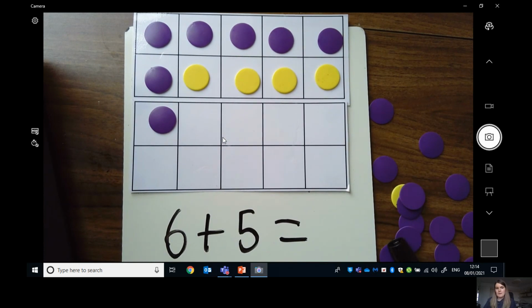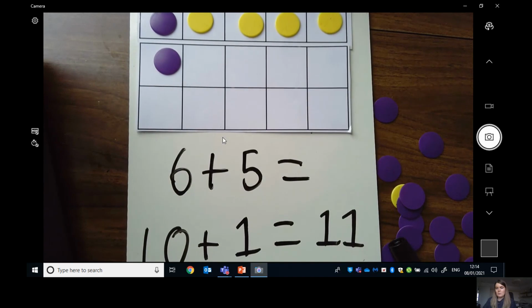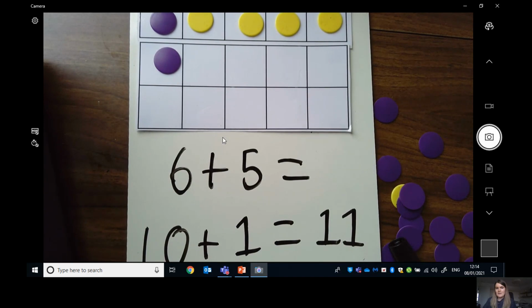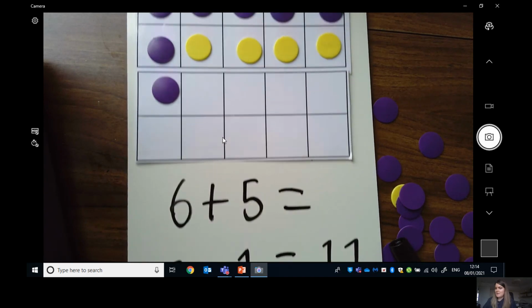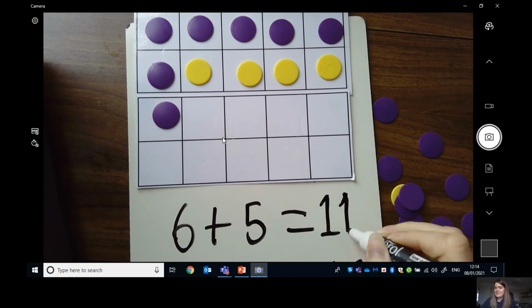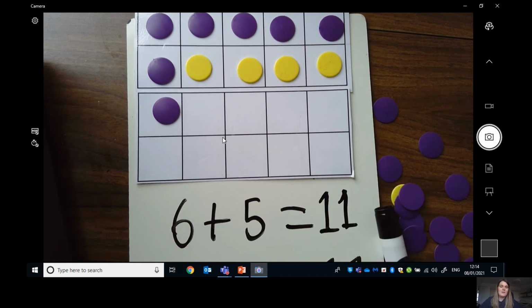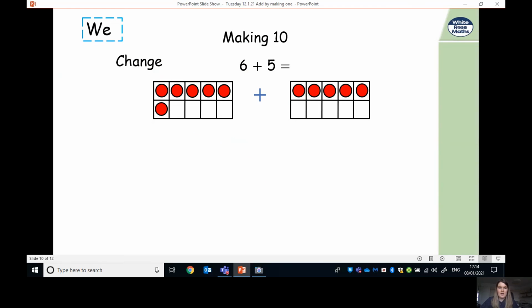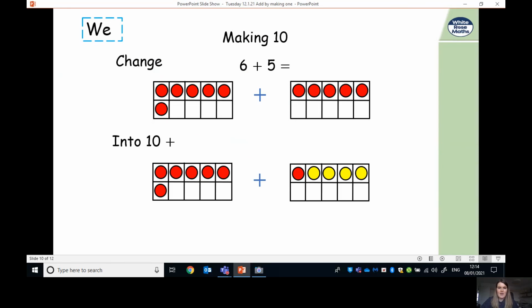And what sum did you get? 10 plus 1, which is what? 11, absolutely. So 6 plus 5 is 11. Amazing work, everyone. 6 plus 5 becomes 11.